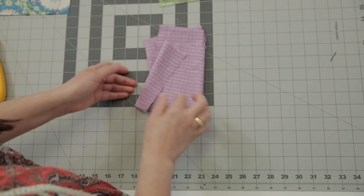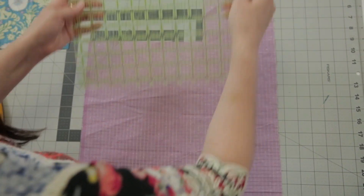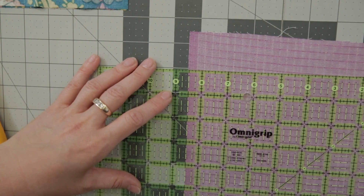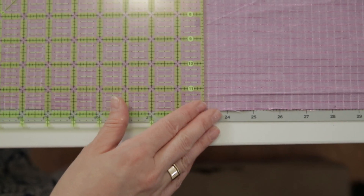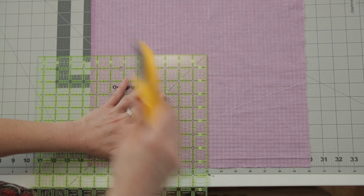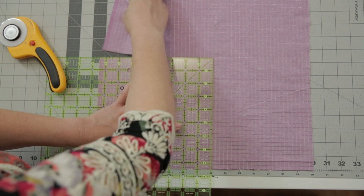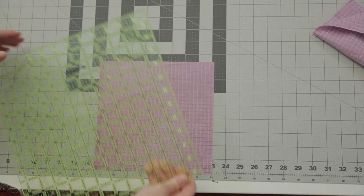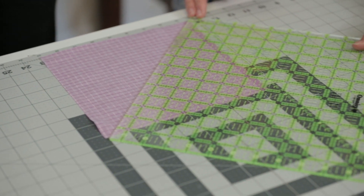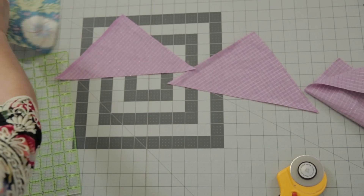Let's cut out the roof shape next. Here's my pretty plum metallic color for the roof. We're going to start our two triangular pieces with one eight-and-a-half-inch square — line up the eight-and-a-half edge with the fabric edge and slide down to get the eight-and-a-half-inch line on the other side, then cut out our square. Next, cut diagonally from corner to corner to get our two triangular roof pieces. Now we have the front and back of our house, and you can take these pieces to create the exact same four pieces out of some light to medium weight interfacing.